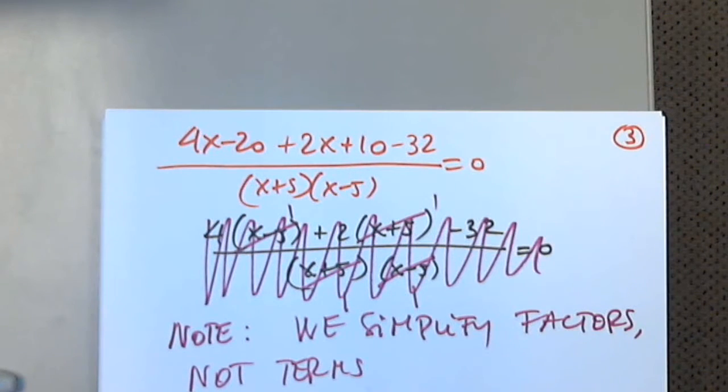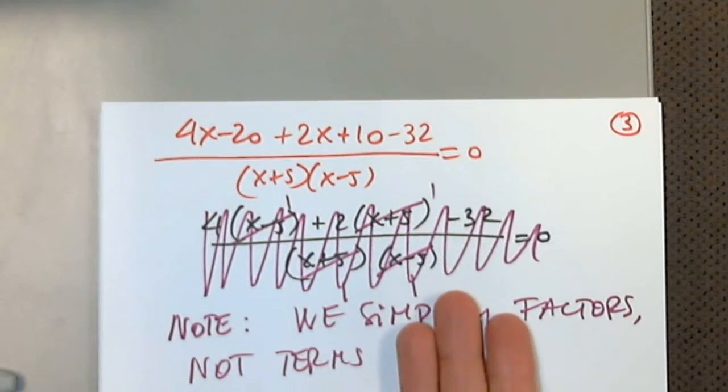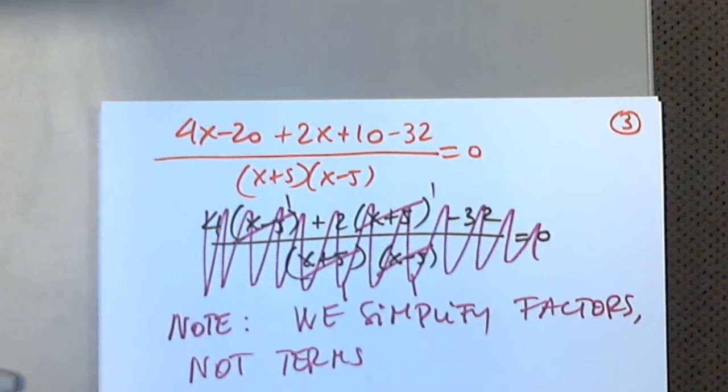Yes? So I did that to get to the next step. Yes, but you didn't simplify, so you're fine. Okay, so if I did that on a test, it wouldn't be wrong. No, I just said it's wrong. It's perfect. It's not wrong at all. It's perfect.